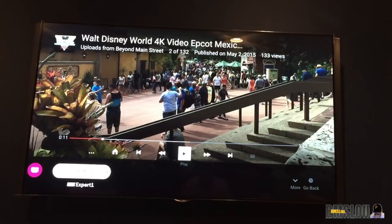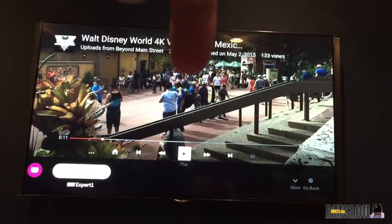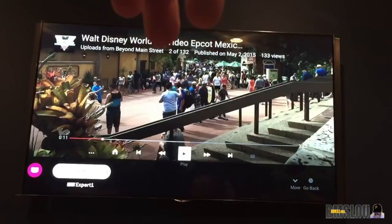It's mounted into metal studs because when I got the basement done they didn't put enough wood behind the walls for me to mount into wood studs, so I couldn't get a full motion mount that would work with metal stud framing. My wife complains the TV is too high — I think it's not too bad, though it could probably come down about another foot. But we do enjoy the TV; it's been a good TV. Because I'm using the tilt mount, it is a little difficult to get behind the TV.